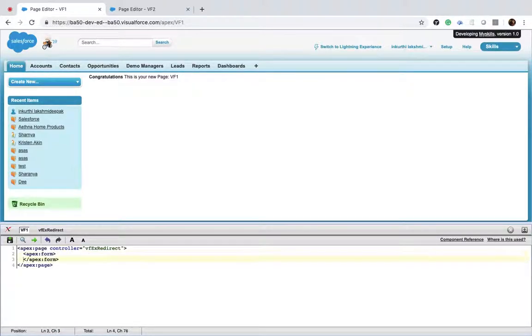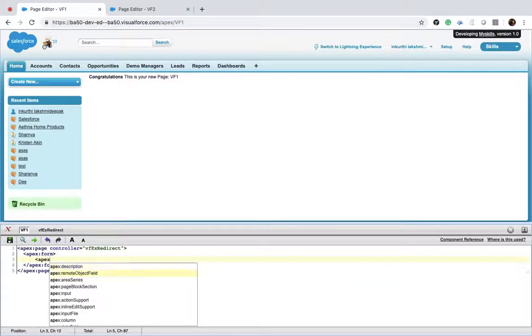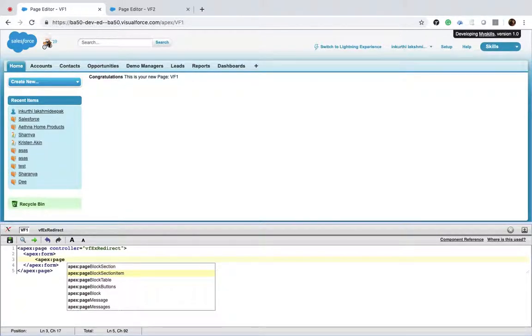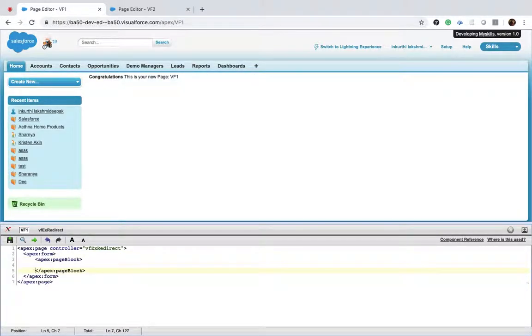Apex form, Apex page block, I am from VF1. Apex command button, action, value next. I'm saying a method called next here.